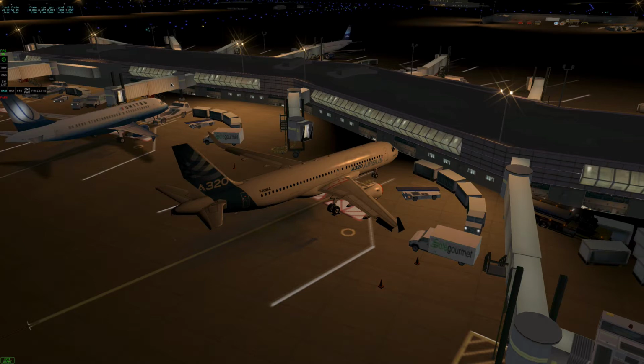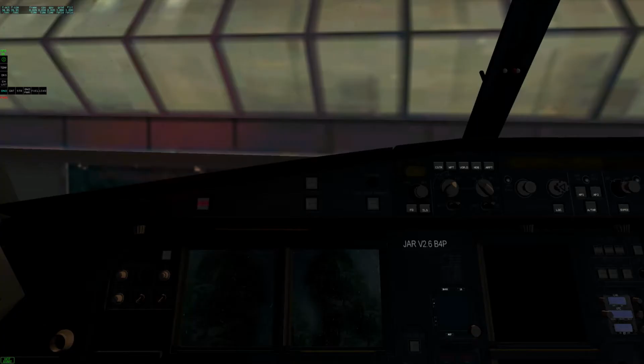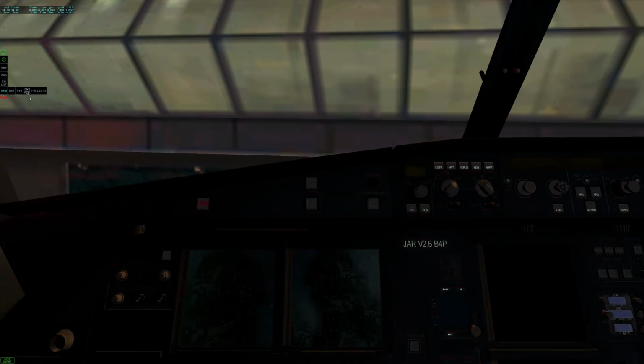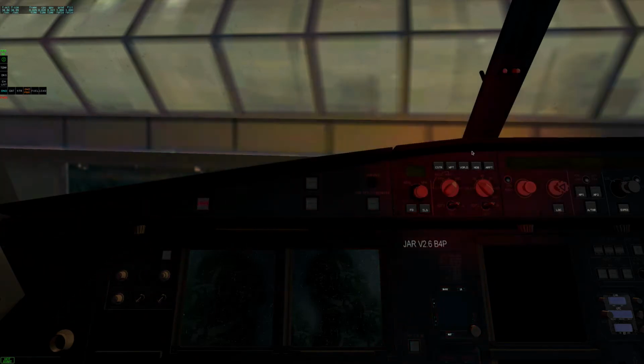We have fueled up the aircraft just to save that time. That's not all that exciting. And I've got my aviation flashlight on. So I'm going to go ahead and get some ground power going and wait for our light to come on, and then we can get things rolling. So we've got it available.